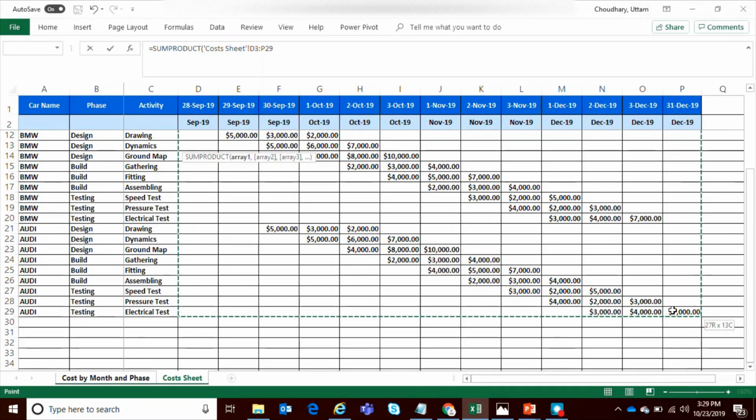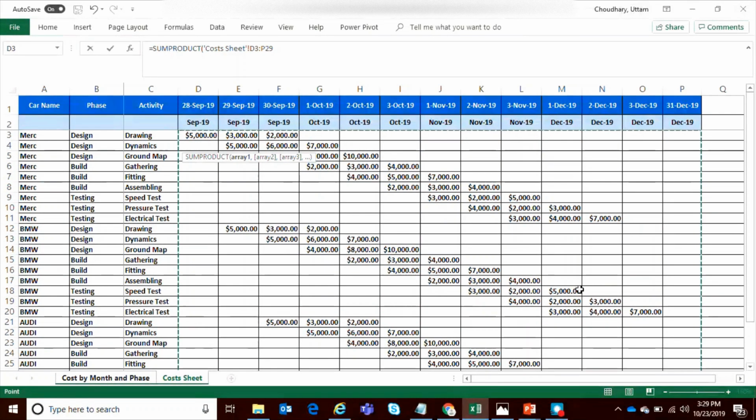It doesn't restrict itself to a particular row or column. You can pretty much go and select the entire grid.